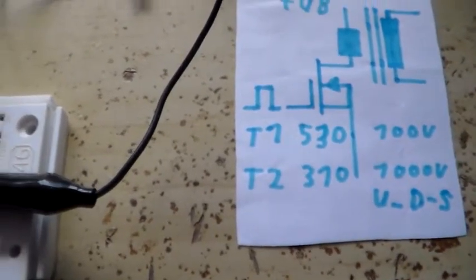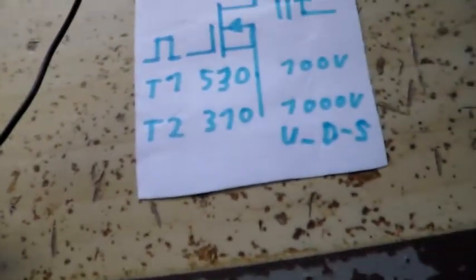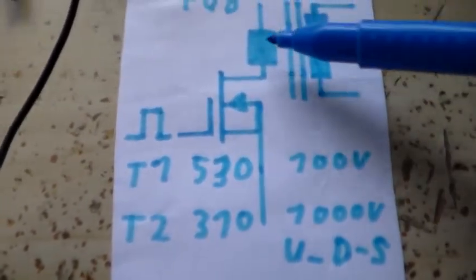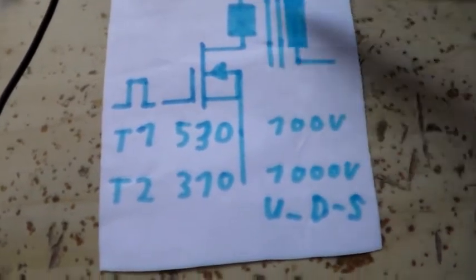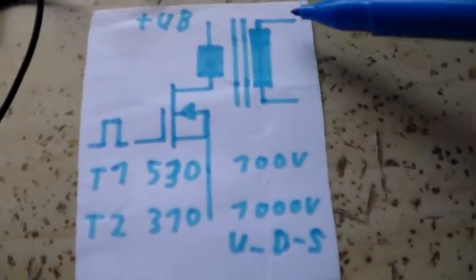This is the so-called avalanche mode, as far as I know. So what happens is, this generator is producing a square wave signal, which drives the gate from the MOSFET. Every time this MOSFET turns the current on, there is some magnetic field generated by the coil, stored in the core and so on. Every time it turns it off, there is some high voltage on the output.